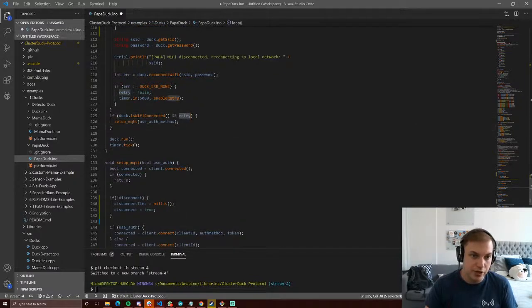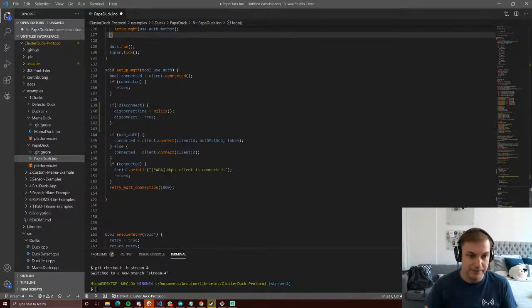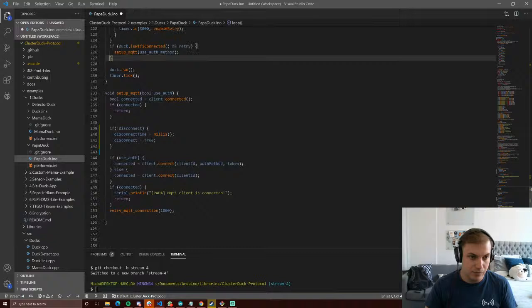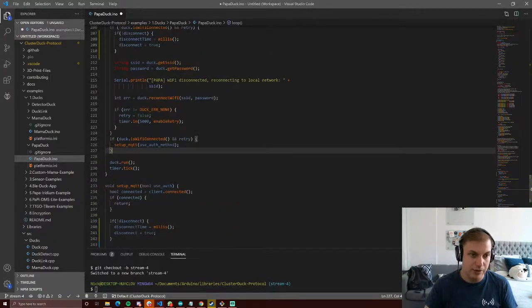So yeah, if retry, okay, so we do check every single time. So if Wi-Fi is connected, we run the setup MQTT. Okay, so that means that we will run this if Wi-Fi is connected.